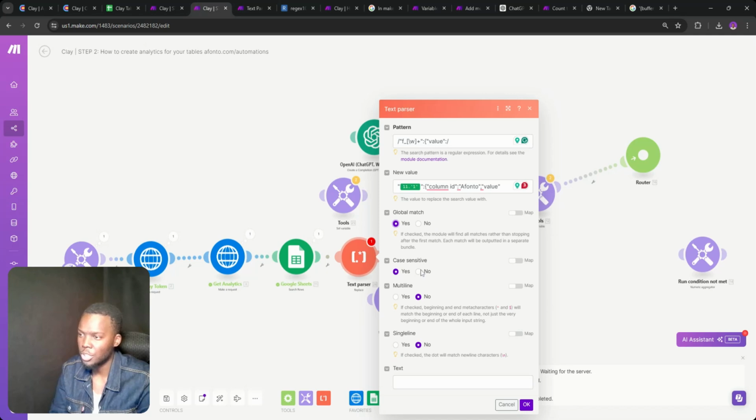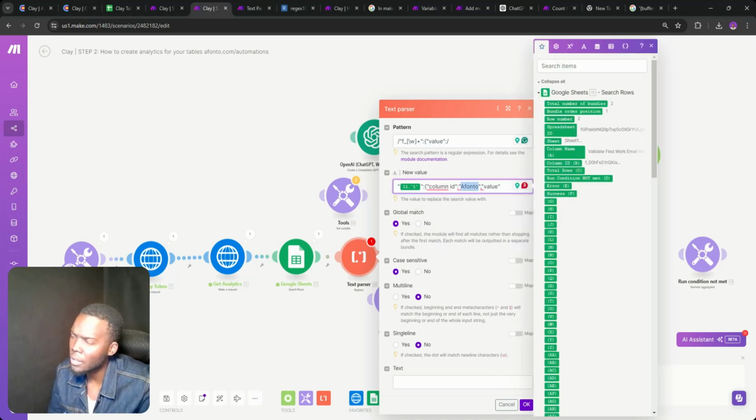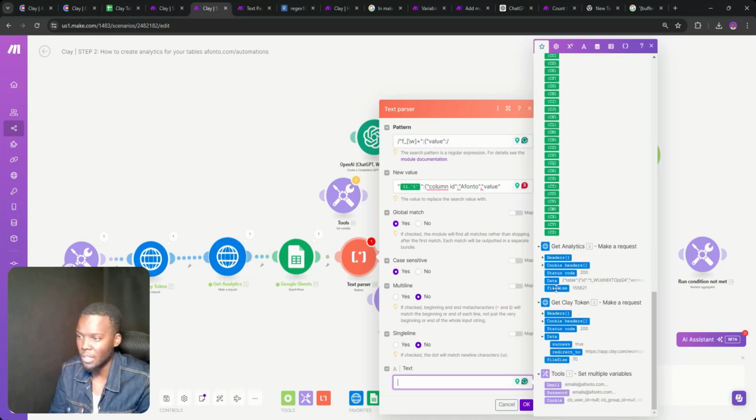Global match, case sensitive. Also, why is it like this? Column ID. All right, Afonto. That's fine. Case sensitive, multi-line. Sure. And then let's put the date text.